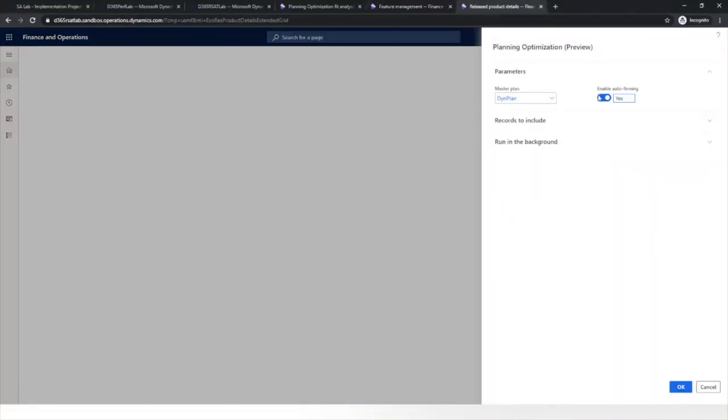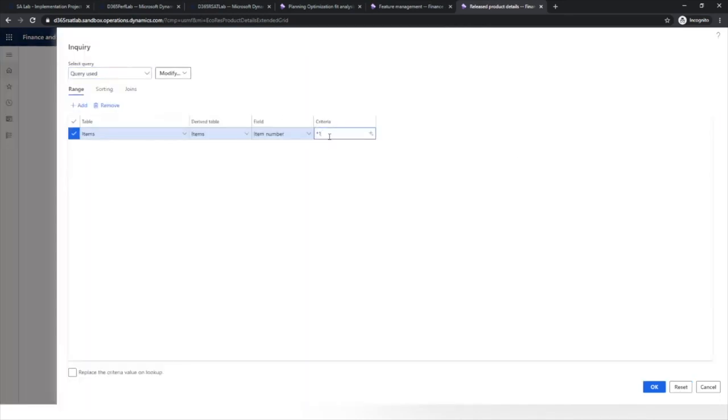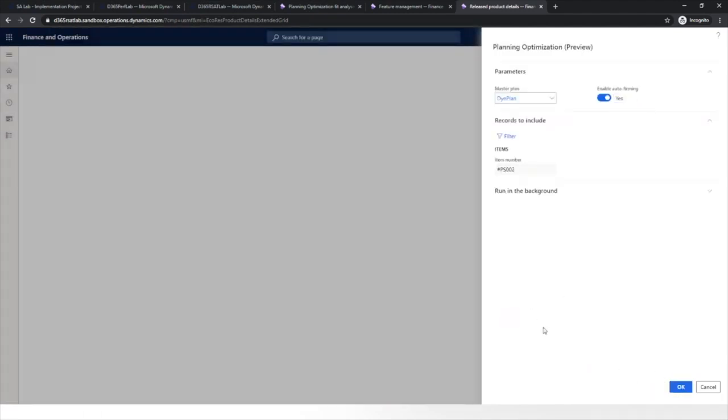Once you enable that, you will be able to get the switch. You should be able to run the functionality. I just want to filter just my item in order to speed up. And then I click.